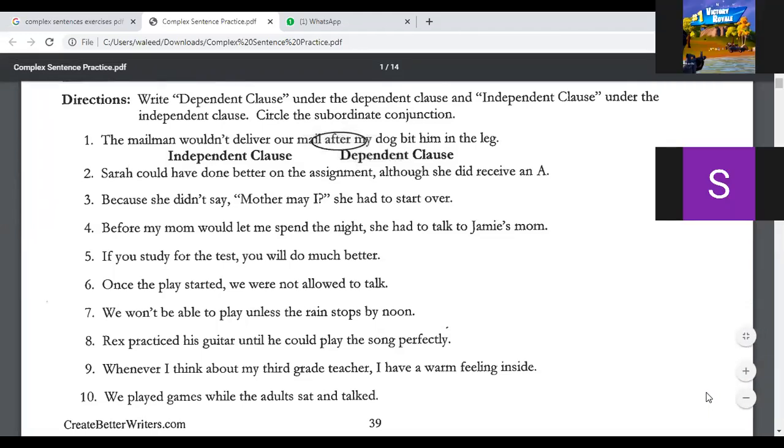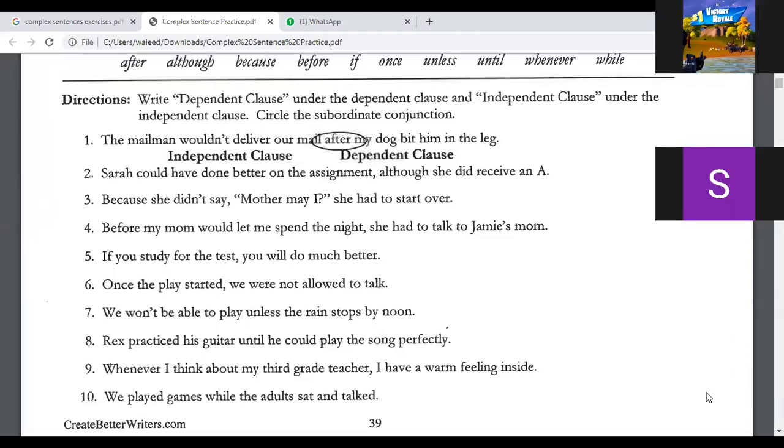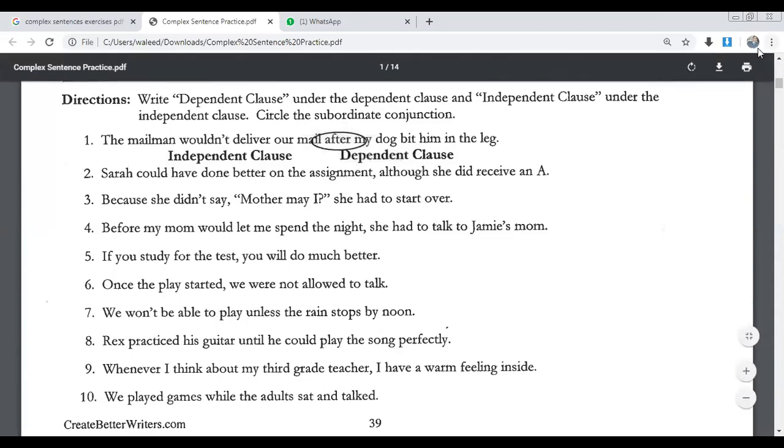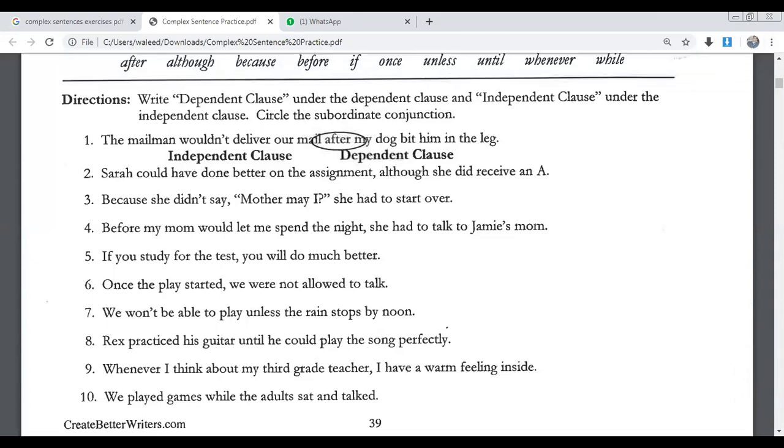I'm going to unmute Abdurrahman, no, Abdurrahman answered once. Nada. I'm going to use people who didn't answer before. Nada, because she didn't say it's dependent. Because she didn't say this is the dependent. Yes, and she had to start over. It can't stand alone. Right, great. And the second one is?